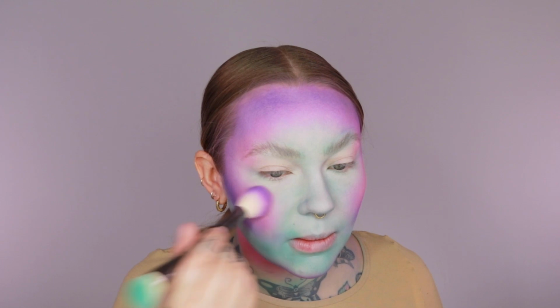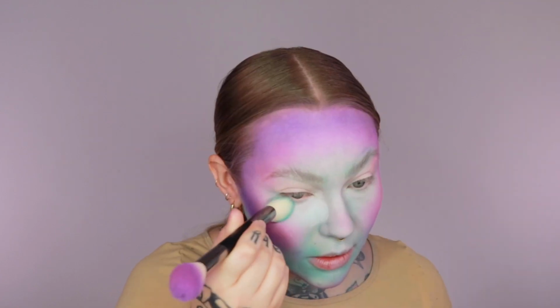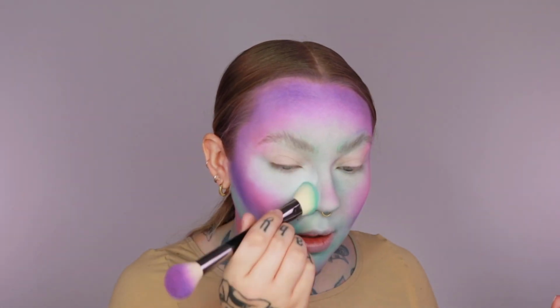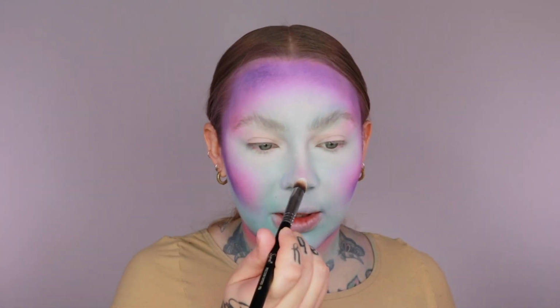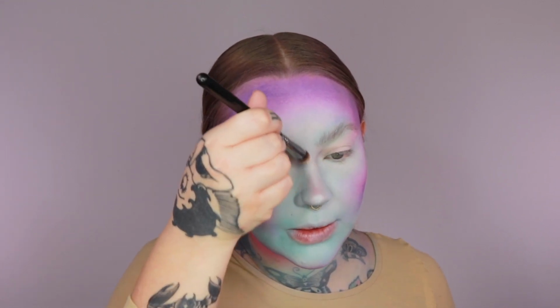And then I'm gonna go in with a little bit of sunstone. I'm gonna add that right to the top of my cheek. And then I'm gonna add some highlights with Taco. So I'm gonna highlight under my eye and down the sides of my nose, a little bit on my chin, just where I would normally highlight, but a little extreme. And I really want a bright highlight on my nose.